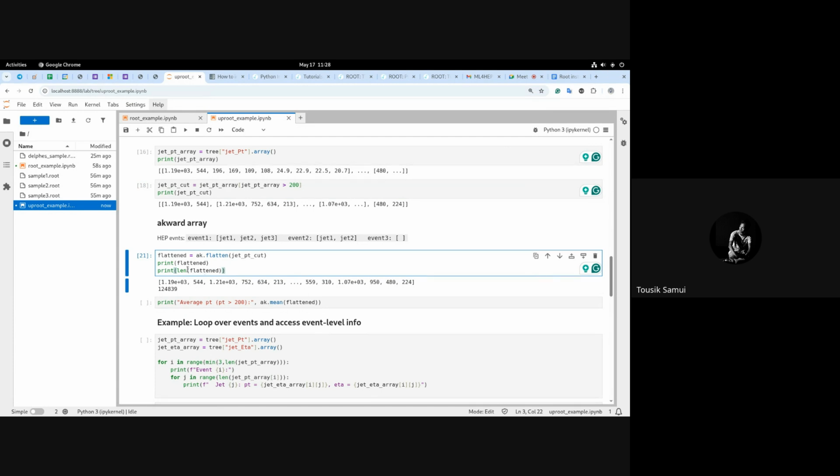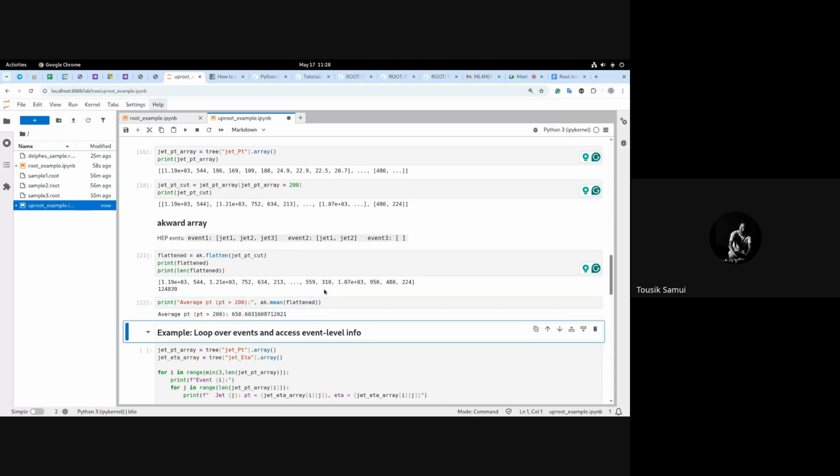Now it also has some advantages. With this AK you can quickly do mean and other stuff. For example, if you want the mean of this whole flattened array, you can do it very easily. The mean of all the jets in the flattened array is 650 GeV.